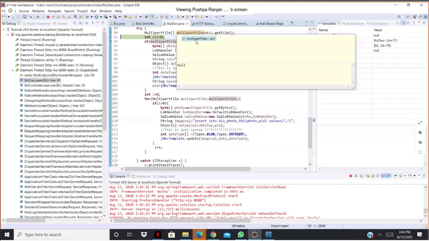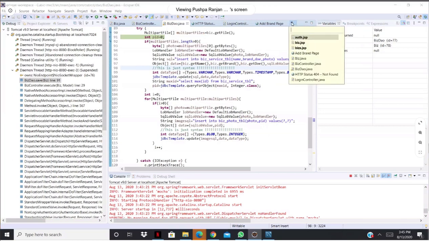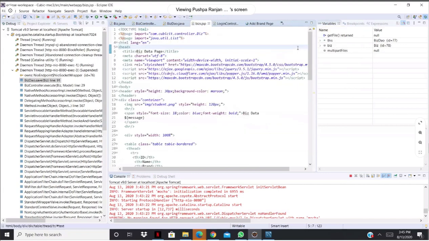So how can you check this? For that, let's open the file. Which one is this? biz.jsp? Is this it? The lower one. This one, yes. Let's open this.